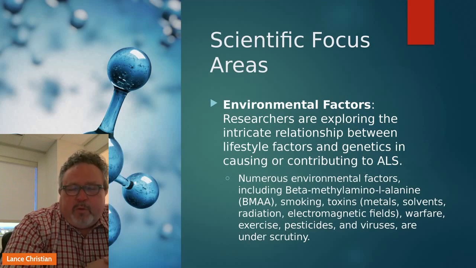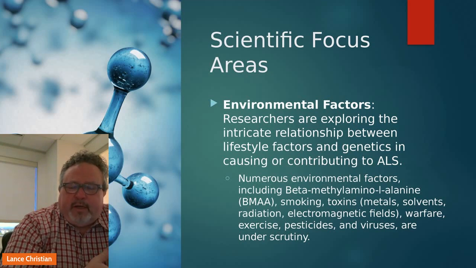Another area of research which is very important is looking at environmental factors. There is a national ALS registry here in the United States where people can register with the Center for Disease Control, Agency for Toxic Substances and Disease Registries, identifying you have ALS and then participate in a number of different lifestyle surveys that really look at a variety of things: physical activity, occupational choice, reproductive health, physical trauma, and a whole slew of lifestyle questions to see what are the common characteristics that may involve people getting ALS.